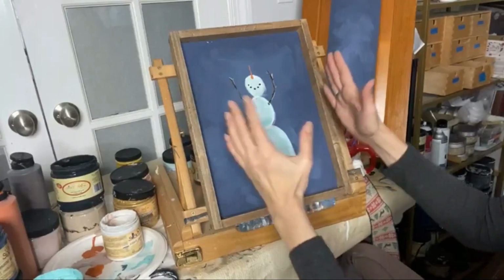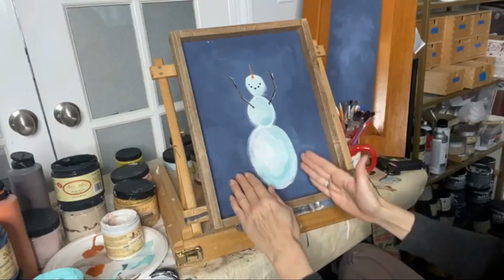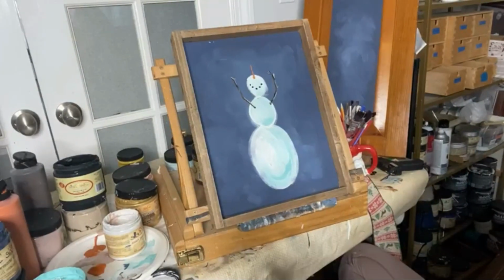All right, so now you see you've got his arms. He's looking up at the sky. He's like, yay, let it snow, let it snow. You could add a couple little trees in here if you want. You could add snow on the base. It's entirely up to you what you decide you'd like to add.